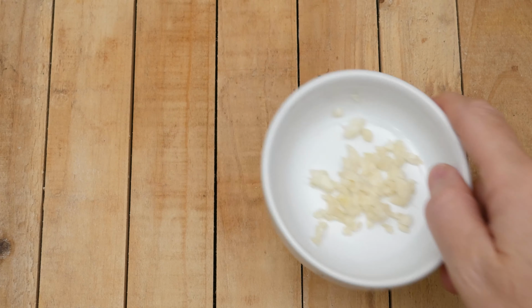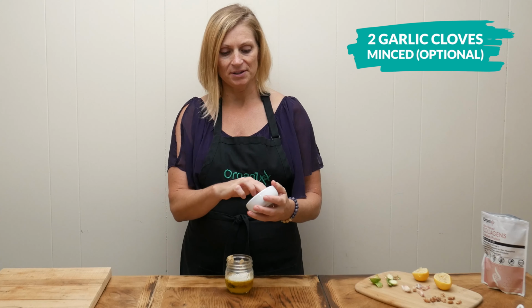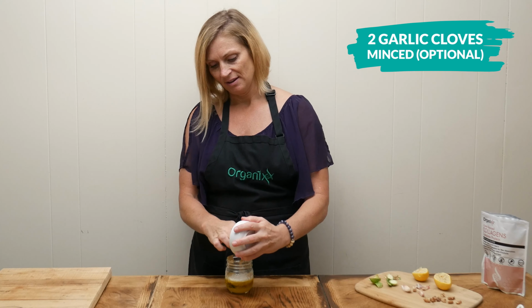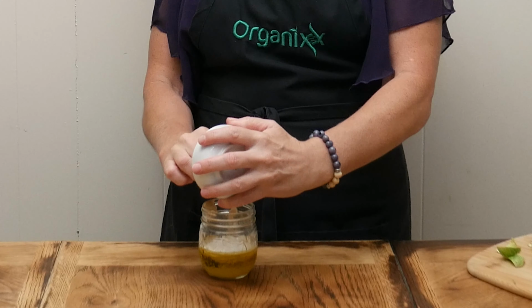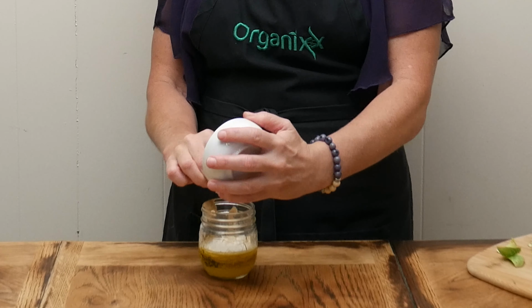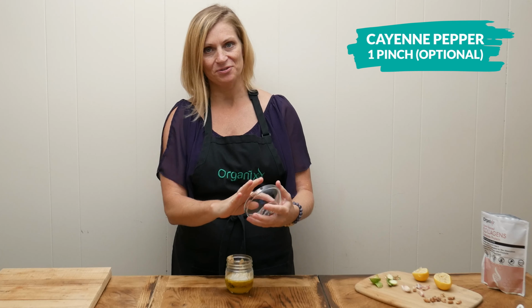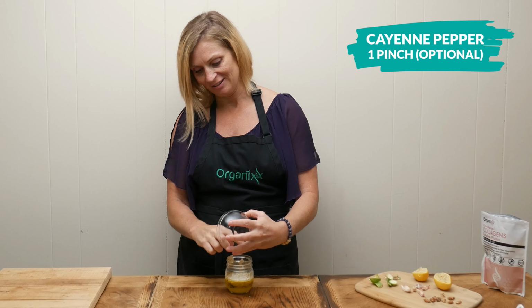Next, I'm going to add in some of those minced garlic cloves that were left over from earlier because they were a smaller size. Again, this is optional, you don't have to do it, but it's going to add definitely a kick to this dressing. Last, I have just a pinch of cayenne pepper, which is great for your blood circulation.